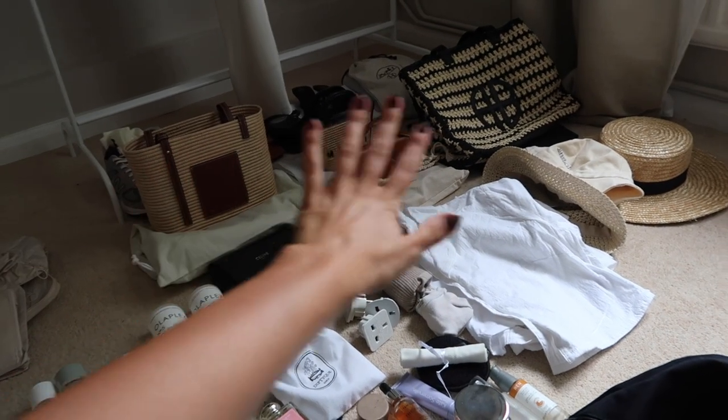I like to put a lot of my expensive designer items in my hand luggage, just in case something were to happen to my suitcase in the hold. I also like to put one bikini, maybe a shirt, and one evening outfit — a thin dress — just in case the suitcase gets lost. I had my suitcase lost once when I went to a festival in Croatia. Luckily we got it back in time, but it was a bit of a nightmare, so I always like to be prepared.